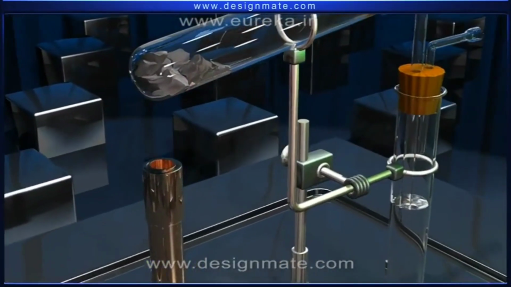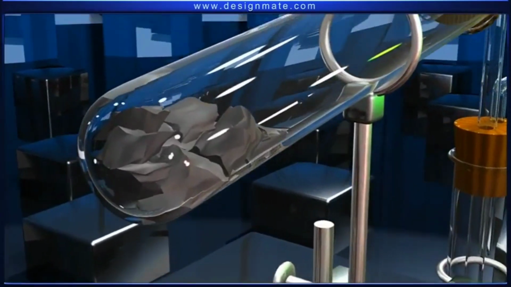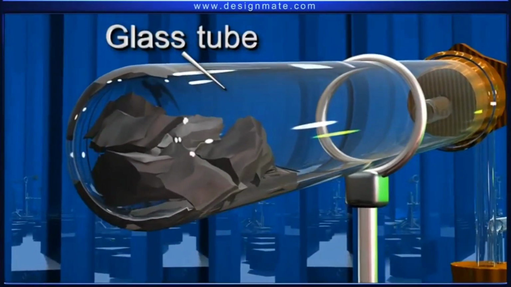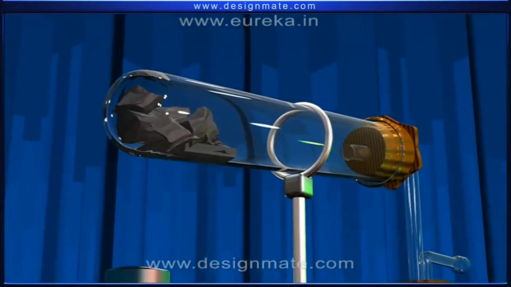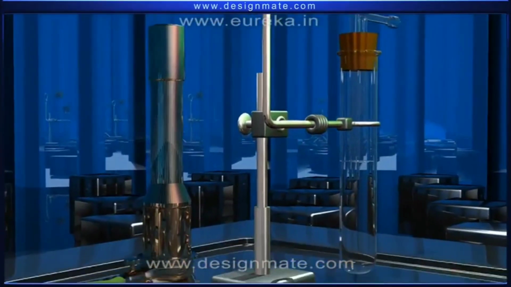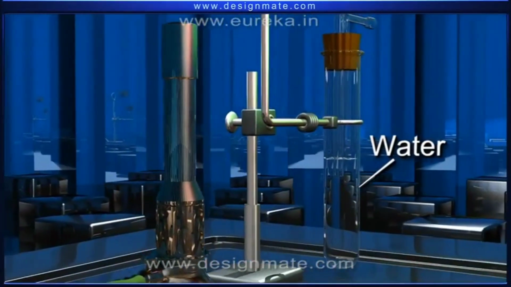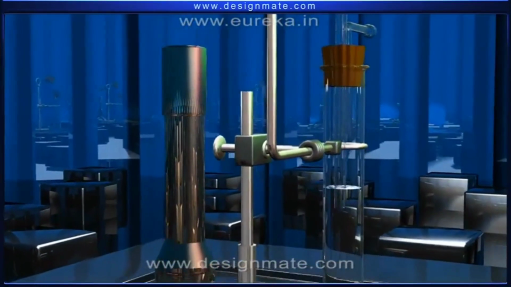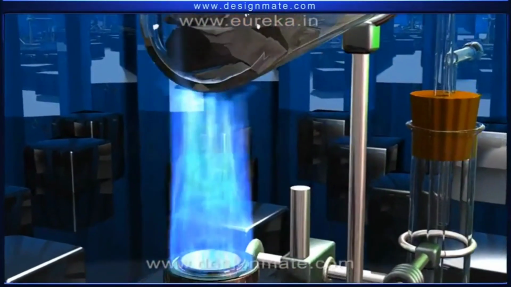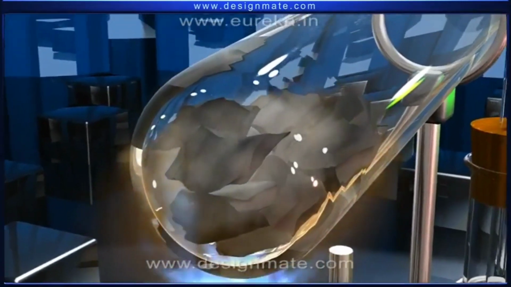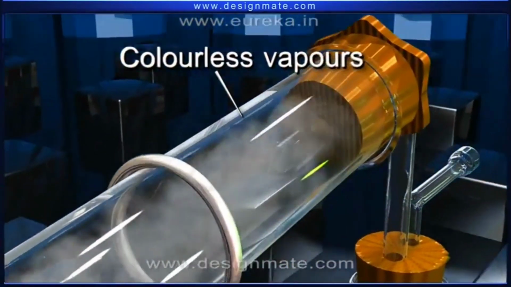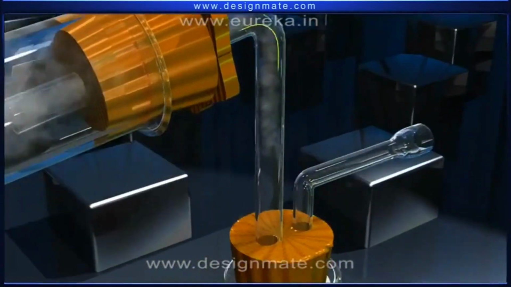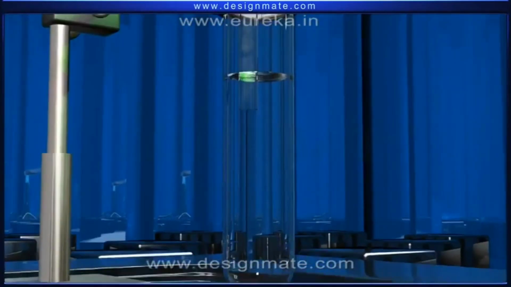Let's understand the whole phenomenon by a graphical representation. First of all, we need to take the pieces of the coal inside a test tube, which is a closed container, and we start heating it up with a Bunsen burner. In another test tube, we take water. When we start heating it up, all the removable gases will go through the test tube and pass through the water.